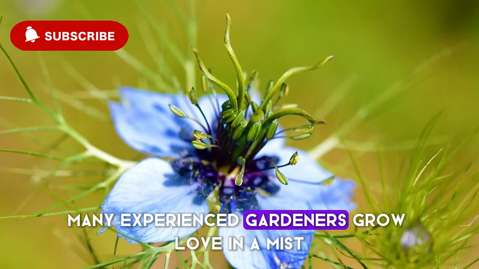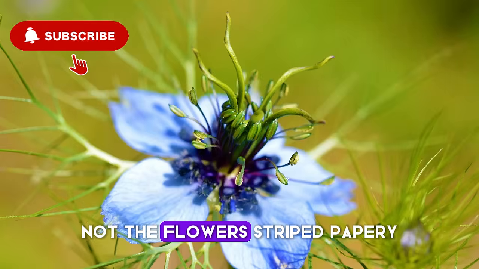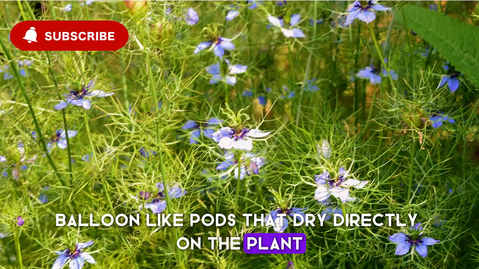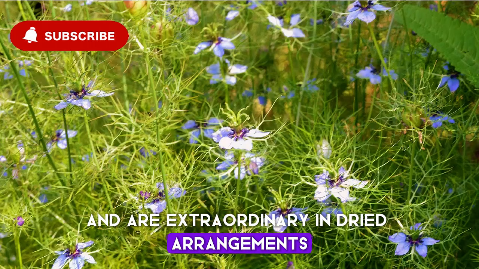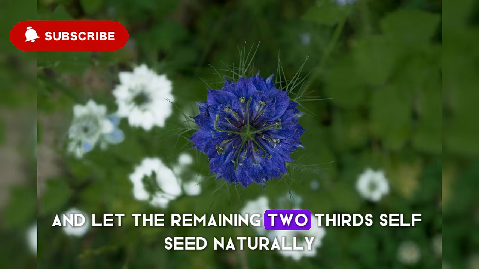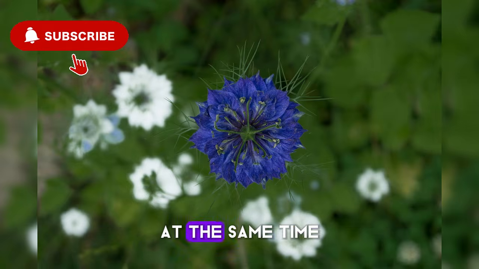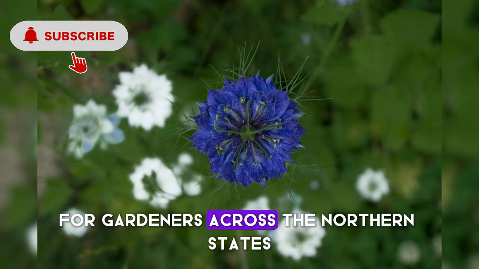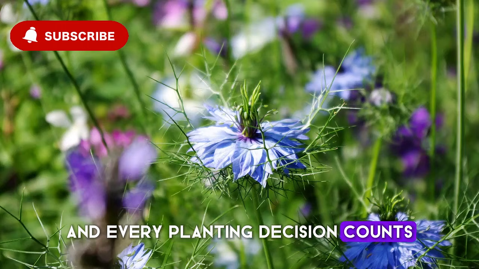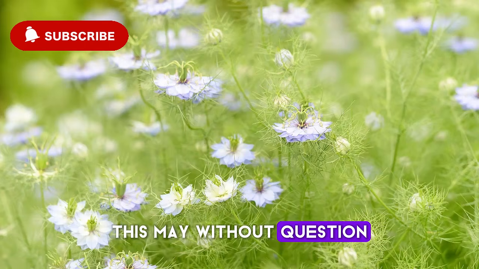Many experienced gardeners grow love in a mist primarily for the seed pods, not the flowers. Striped, papery, balloon-like pods that dry directly on the plant and are extraordinary in dried arrangements. Collect 1/3 of the pods before they drop and let the remaining 2/3 self-seed naturally. You get the display and the perpetual planting at the same time. For gardeners across the northern states where the growing season is short and every planting decision counts, that kind of self-sufficiency makes it worth establishing this May without question.